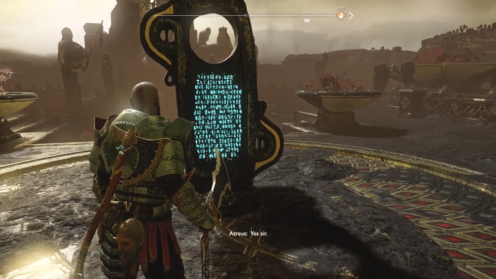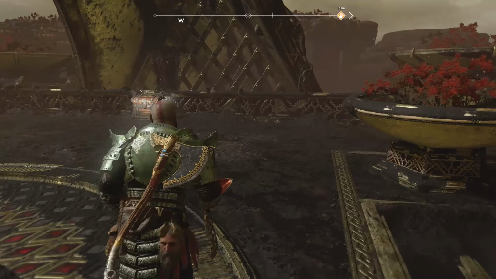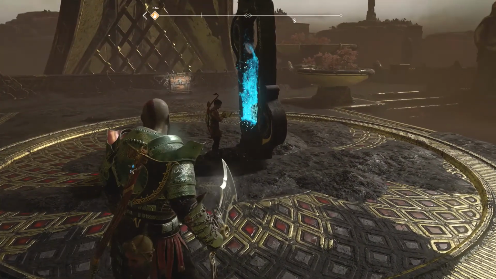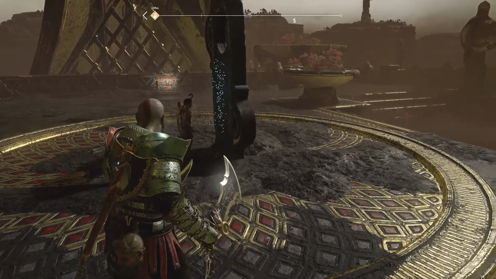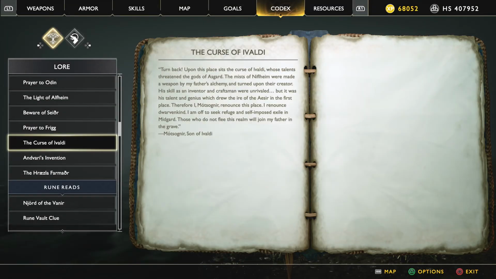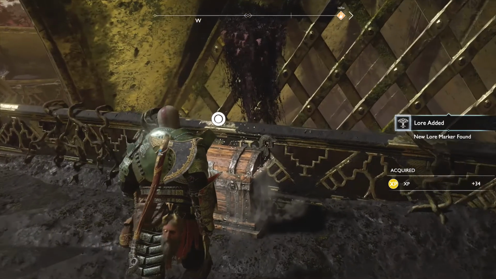Straight ahead will be a lore marker, so let's obviously have him read that. And yes, the mist is cursed. You only have a certain amount of time that you can be in the mist. So there we go, lore added, which is the Curse of Ivaldi. As always, pause to read this entire thing. I did. Pretty cool stuff, I guess. It's an annoying area, basically.